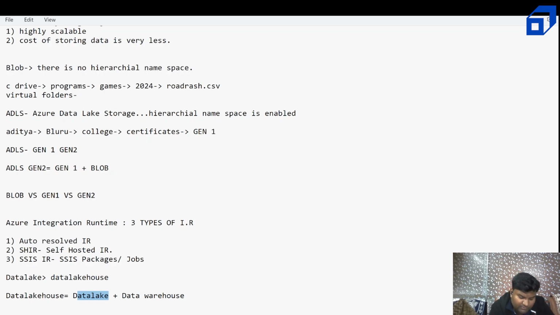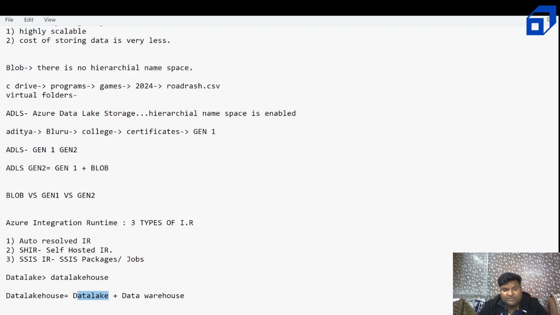If you understand my data lake, you're just storing your data. There's not much security involved. There's no privacy or governance. There are no good access controls either if you're storing your data on a data lake. All these problems were solved when a person moves from data lake to data lake house.